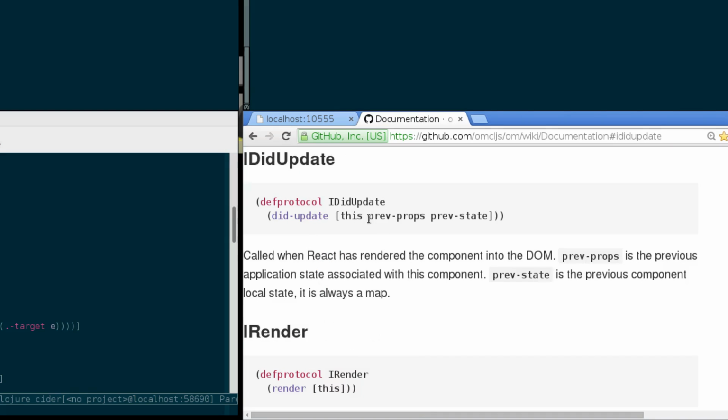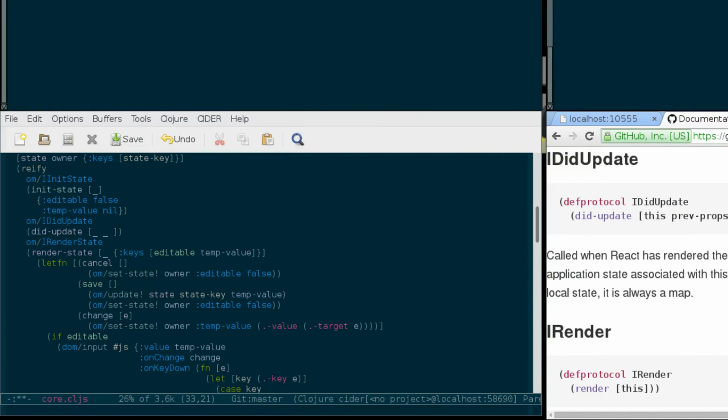So what we get passed is the application state as it has been before the update, and the component local state as it has been before the update. So we are interested in the component state, or yeah, we can destructure it again, because what we are interested in is editable.